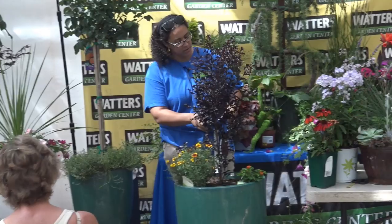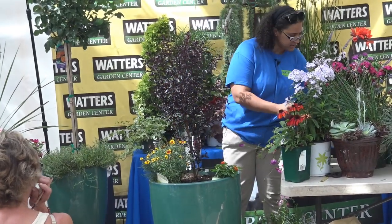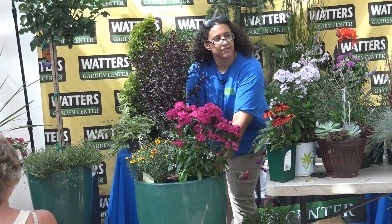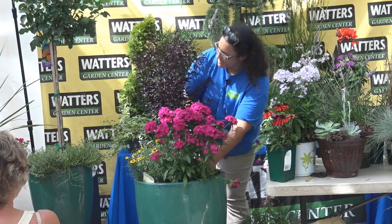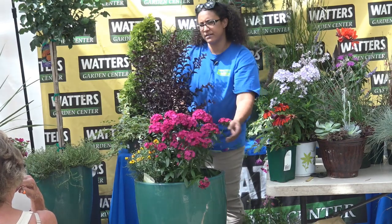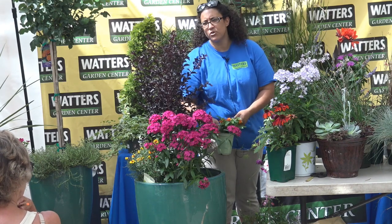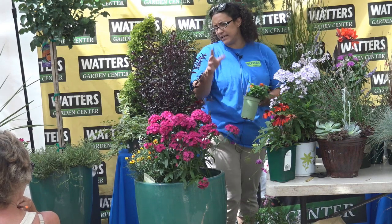Back to this guy — what could we do with him? Should we go with magenta? It's beautiful. I would never have thought to put something that tall. Yeah, this is going to get taller too. Let it — that's about its full height. Is that a perennial? This one is actually a kind of short-lived perennial — a dianthus. Normally a dianthus lives for two to three years, but this one is supposed to be either permanent or semi-permanent. It's got the lantana in there, though I think those colors are too close — the orange doesn't work with the red. But the trailing vinca would look good.